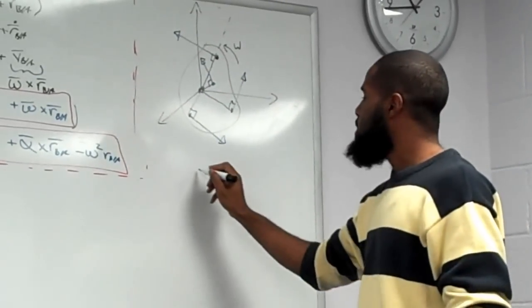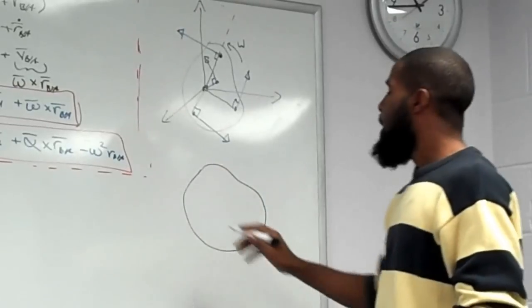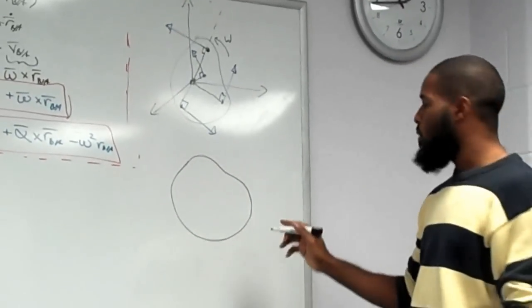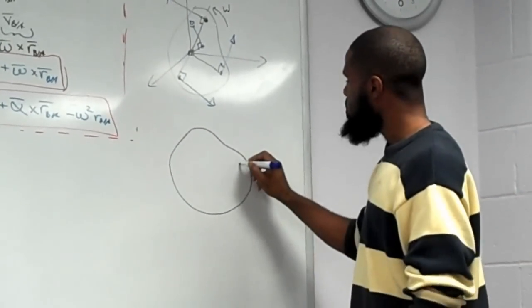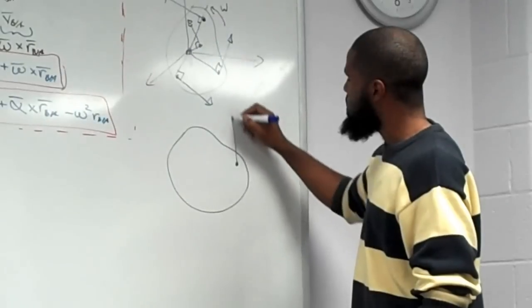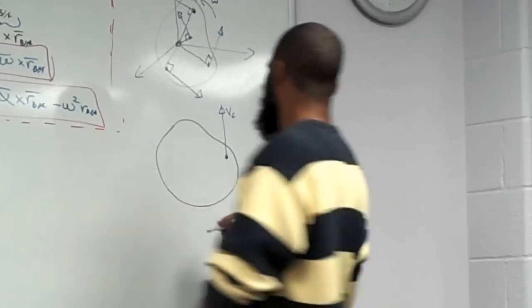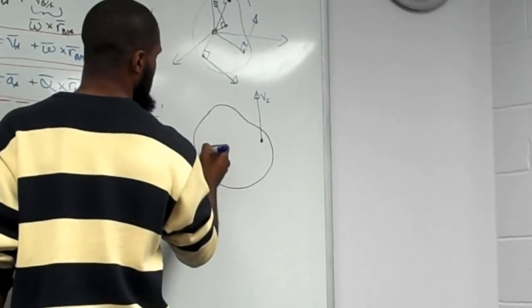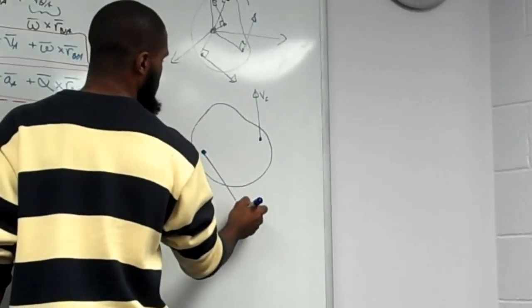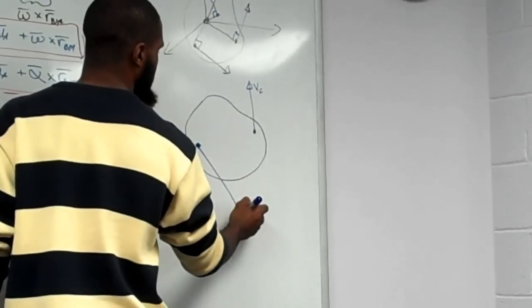So what we're going to do now is look at another magic potato, but we don't have an axis. All we have is this point, and for some reason we know that its velocity is going this way. So the velocity, I'll say, of point C. And we have this point, whose velocity we know is going this way, V sub D.